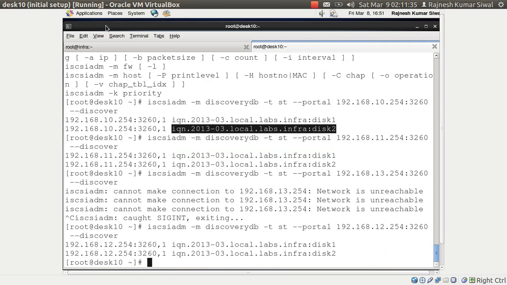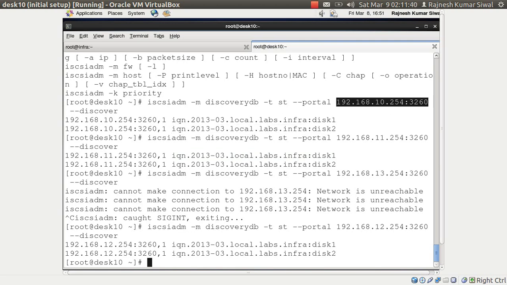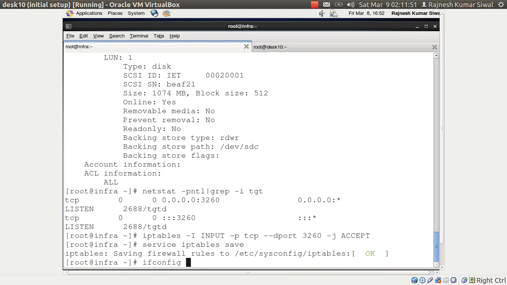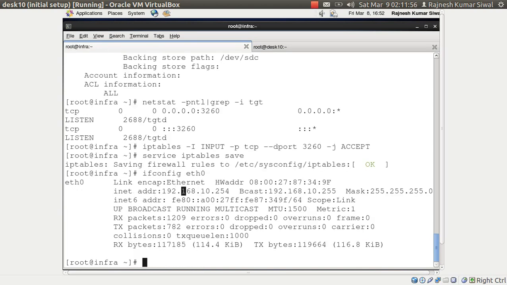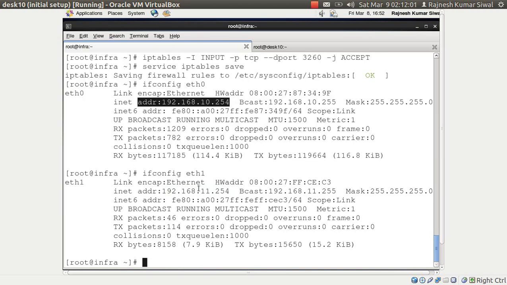So in these three commands, what I have done is I have run a discovery DB on 192.168.10.254, 11.254 and 12.254. These are the three network interfaces present on this infra server or iSCSI target server, ETH0, ETH1 and ETH2.